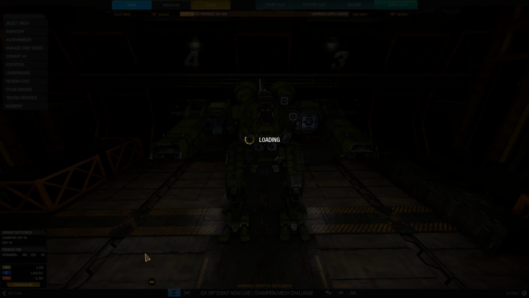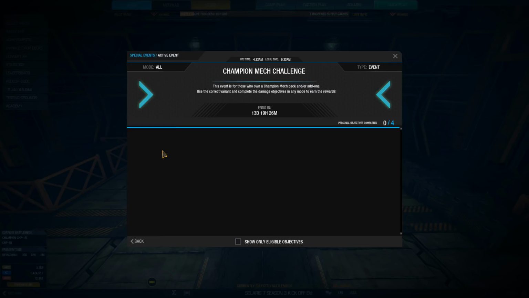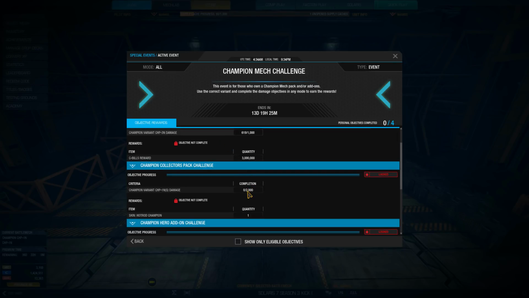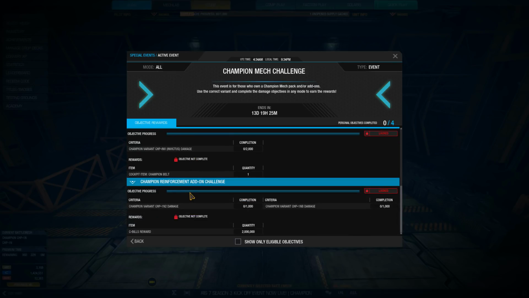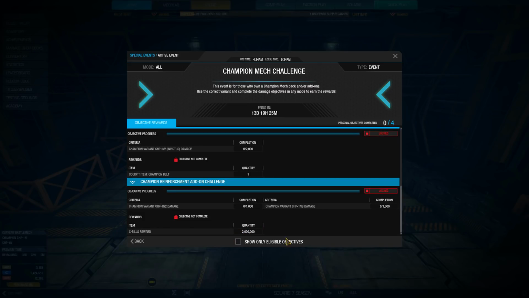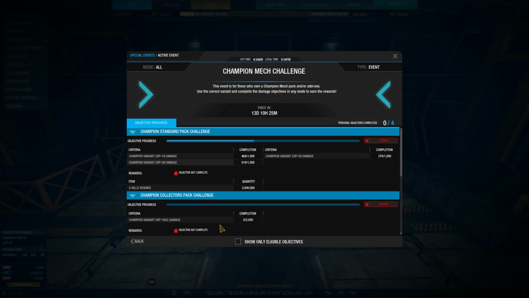2 challenges, to be precise, as we open the Events tab, and it takes its sweet time. Come on, Events tab, you can do it. There you go. The Champion Challenge is currently live. I've already played a little bit of these mechs, but we just need to get 1,000 damage in each of these variants with the standard pack, and we get 3 million C-bills. That is quite nice. Of course, if you had the collectors and hero and such, which I do have on my main account, then you can get some extra cockpit items and skins and extra C-bills if you had the reinforcements. But we're going to get 3 million C-bills just by playing this. It ends in 14 days. We have plenty of time to do it.